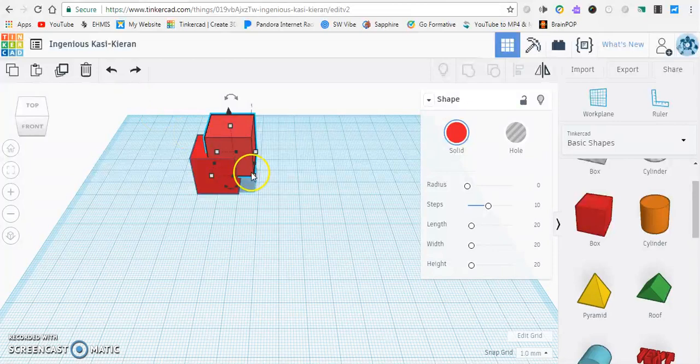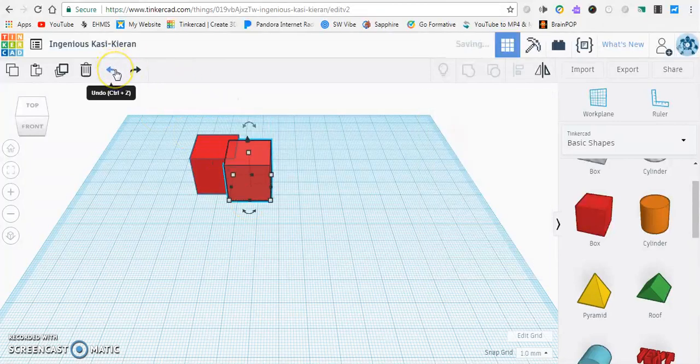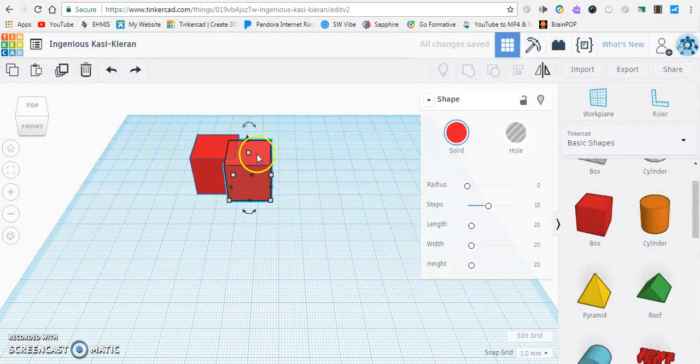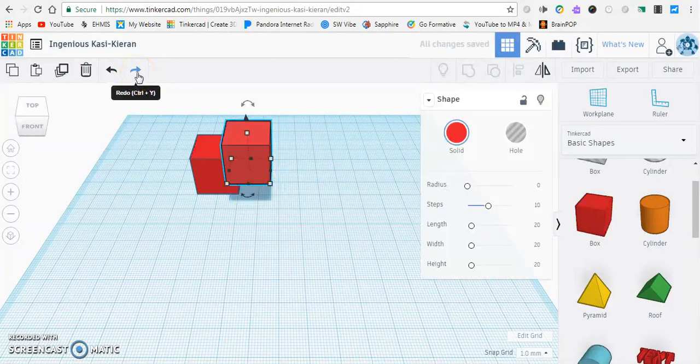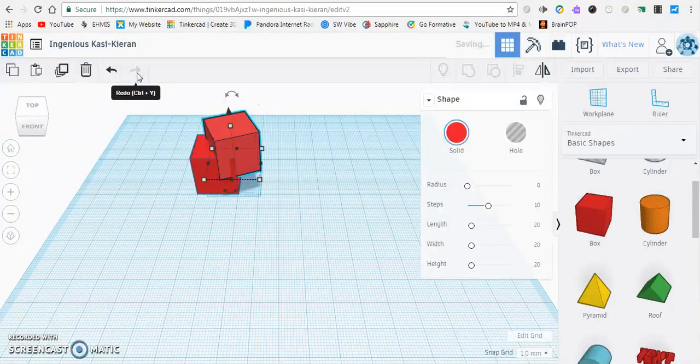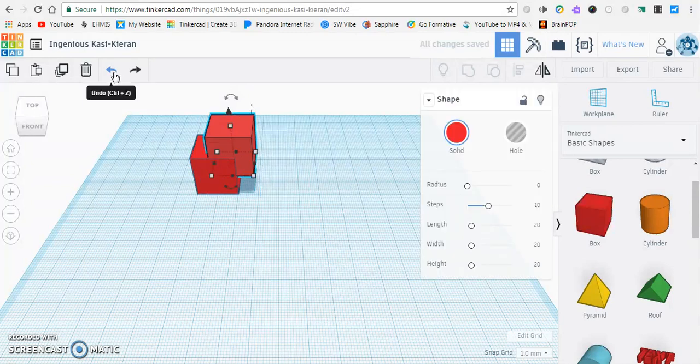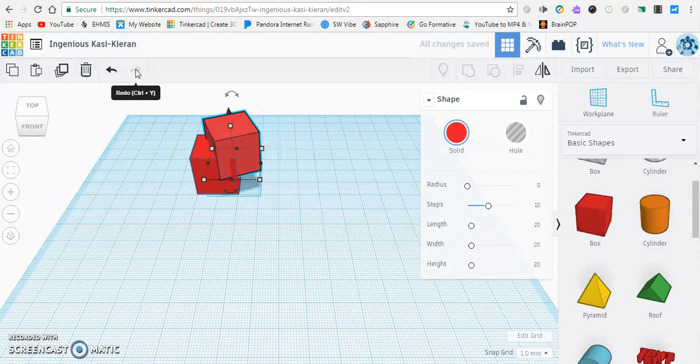If we click it again, and remember we initially rose this up, or I guess we moved it, it will go back one step at a time. You can also do the exact opposite and redo it, which would basically be click on this and it puts it back in that same position, or it does exactly what you had in mind of doing. Keyboard shortcuts for them would be Control Z for undo and Control Y for redo. And just keeping those in mind makes you really proficient and really quick at using TinkerCAD, like I said.